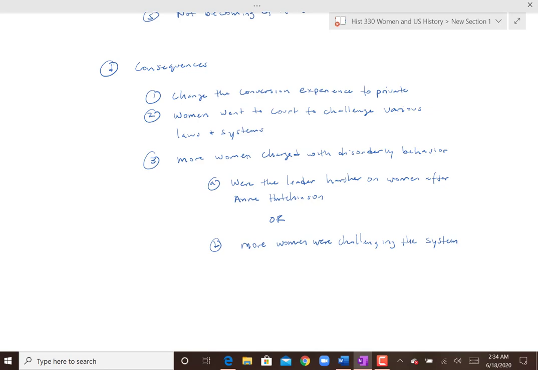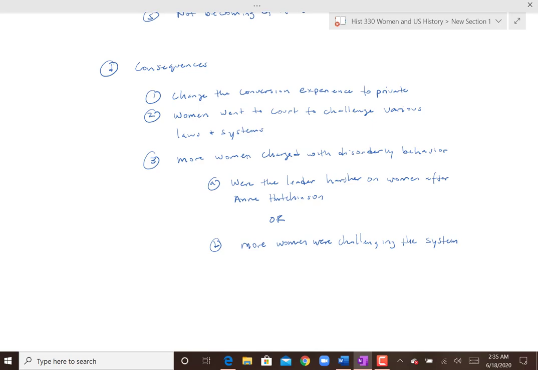not while she was there. I mean, she had some with her Bible studies, but there definitely was significant change and impact for women in Puritan society after she left. And this could also apply when we look at the Salem witch trials. It really was an attack on women, on women as dangerous and challenging authority as witches, of course, rather than anything else. But you have to look at what's going on in society, with this increase in women challenging and questioning, that it was kind of ripe for a pushback against women in general within the society.